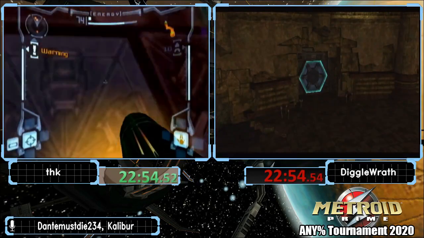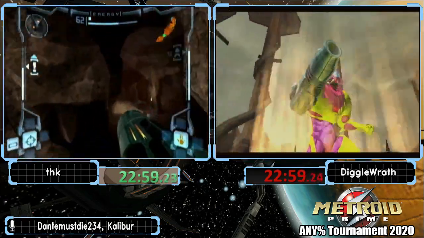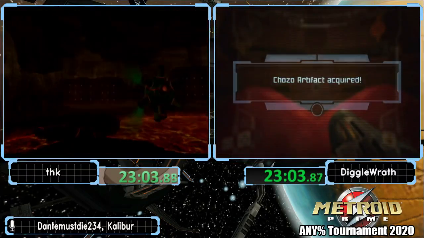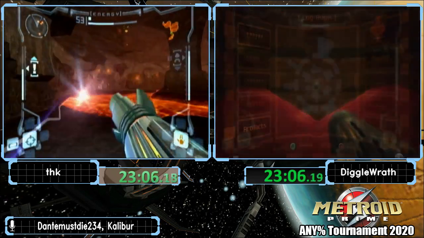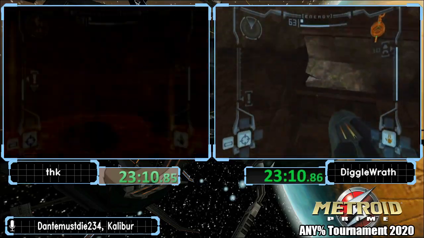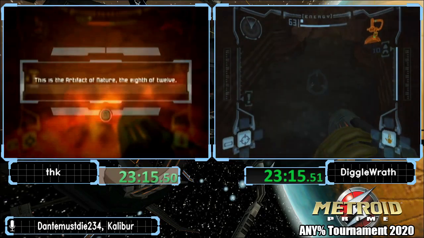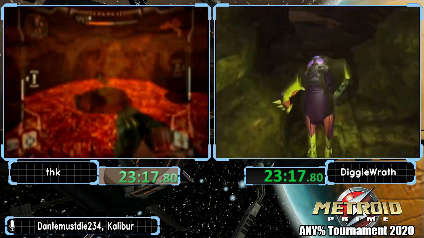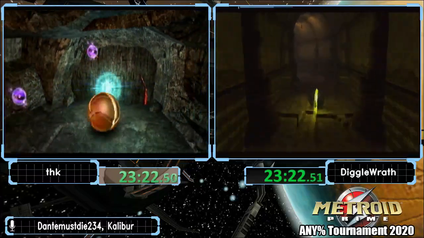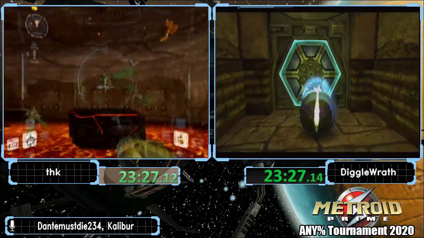So, welcome to Magmore. Probably one of the most cursed places in the run. At least for me personally. Okay, so usually you're expected to go get supers and go get X-ray before getting that artifact, because you're expected to see it with X-ray and shoot it with supers, but you can just shoot 2 missiles and get it.